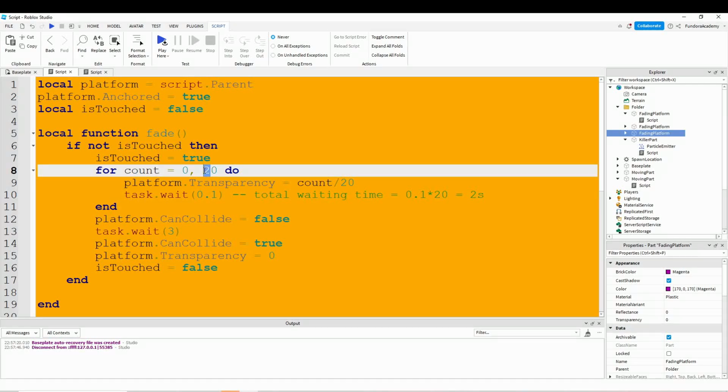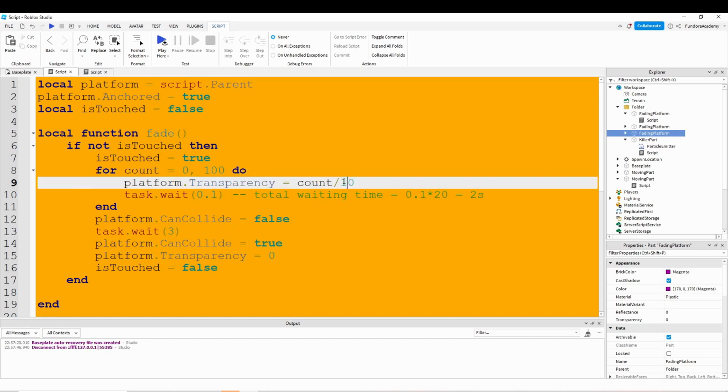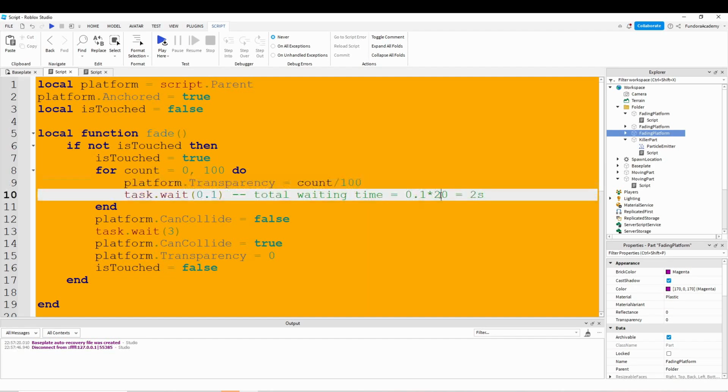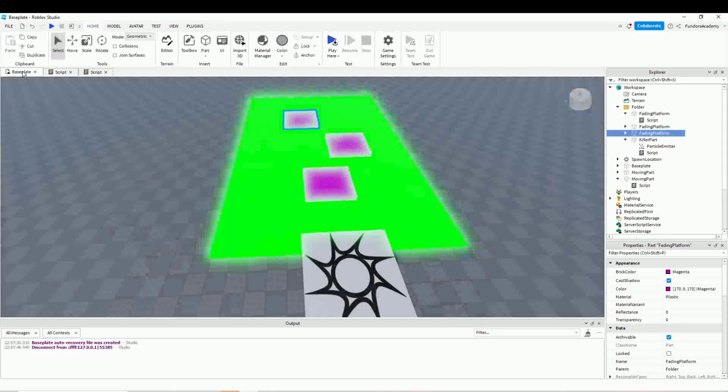Of course you can make it even longer. For example, let's give a larger number, 100. Then how long will it take? 10 seconds for the part to totally disappear.